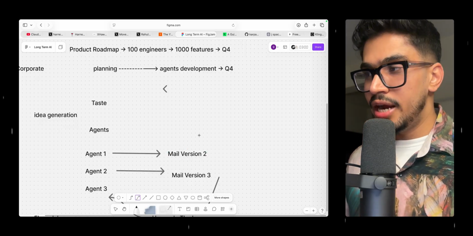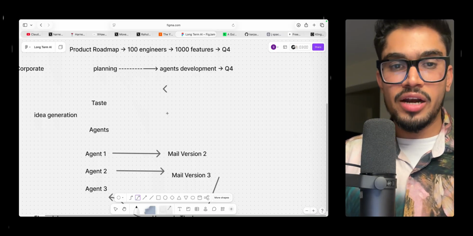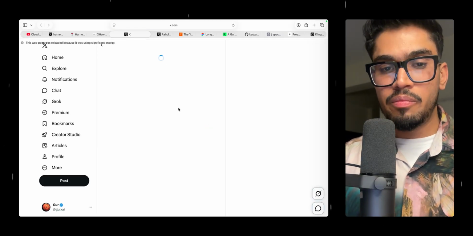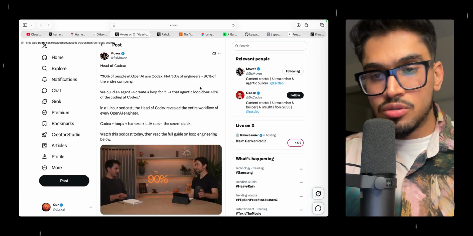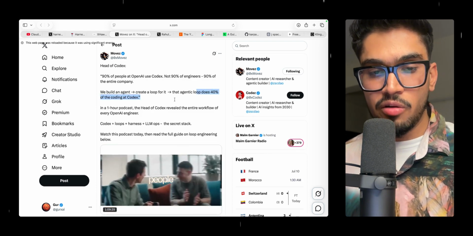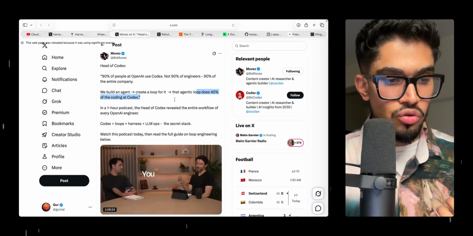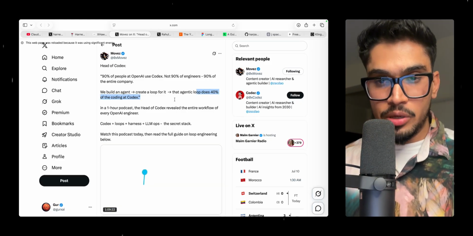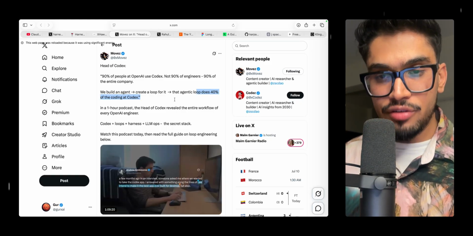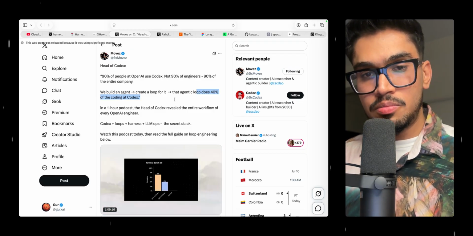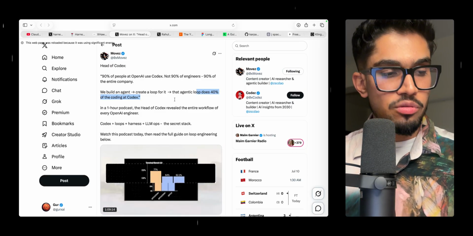So that's the whole idea, and that is why I say that when you look at these companies saying that they now do 40% of development through agents, just know that it is not the same as doing 40% of development through OpenAI, or 40% through Codex, or 40% through Claude Code. It is a completely different picture. They are in a completely different arena, and if you want to compete with them, you have to think about the product cycle and the product in a very different way, and then you have to be one of them.